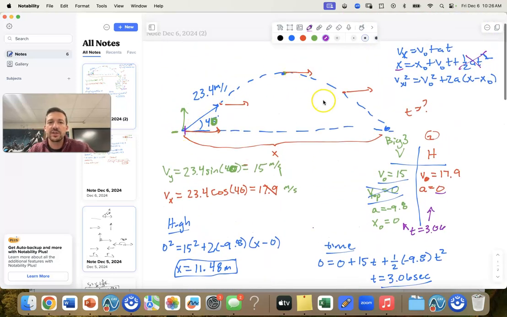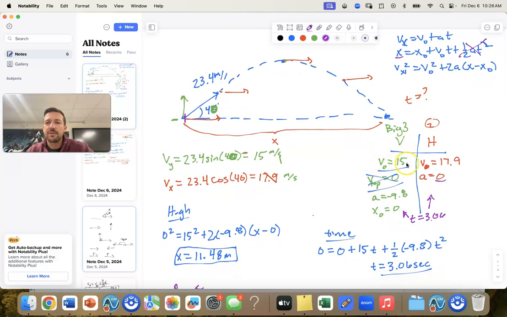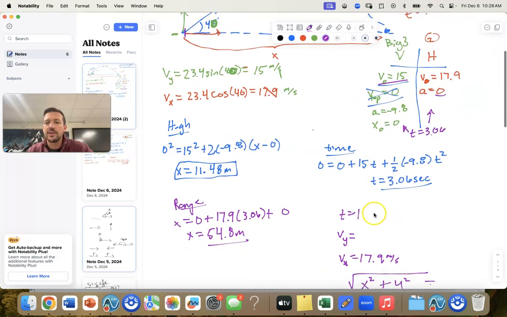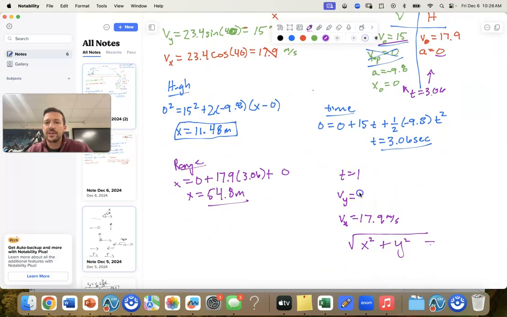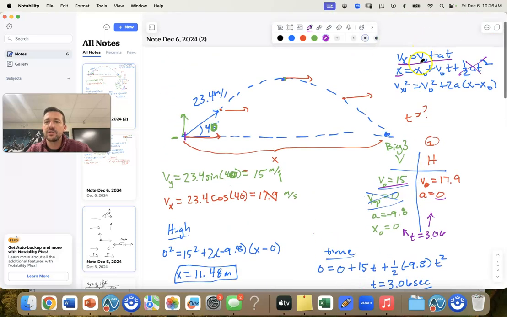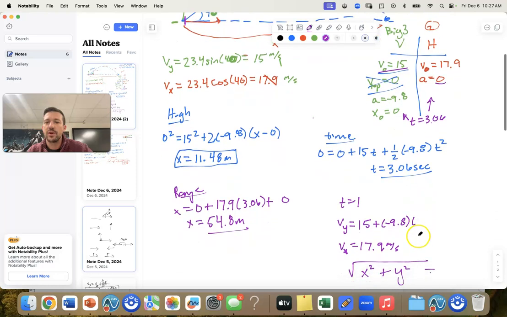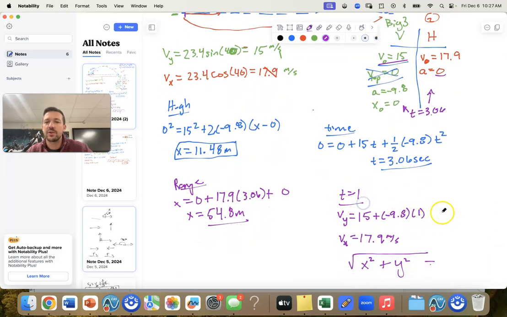Now I need to get the vertical one. That one does change as it goes up, right? But I can just use this information I have here. I know the initial velocity it had, and I know the acceleration. So I'm trying to get the velocity after a certain amount of time. So I'm going to use this first equation here. The initial velocity, which was 15, plus the acceleration, which is negative 9.8, times the time, which is 1 in my case, because I'm trying to find the velocity after 1 second. So it's 15 minus 9.8 times 1, which comes out to 5.2. So that's the vertical velocity at that time.